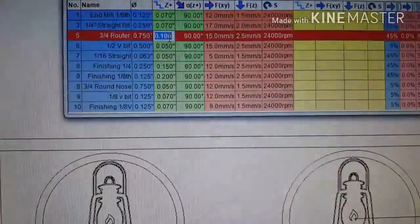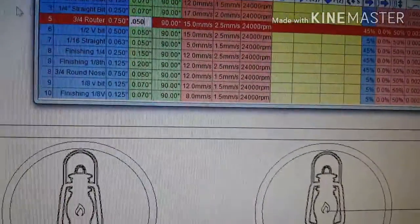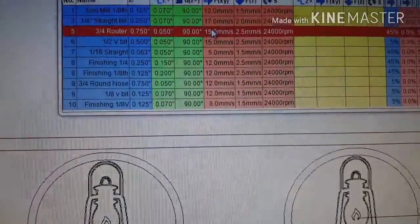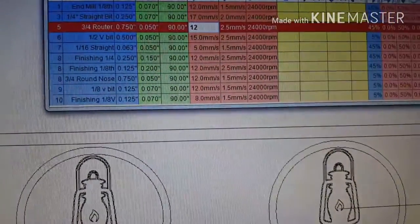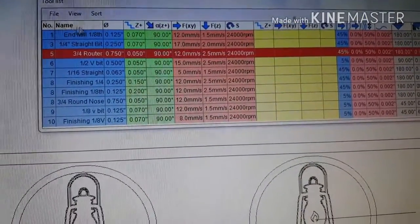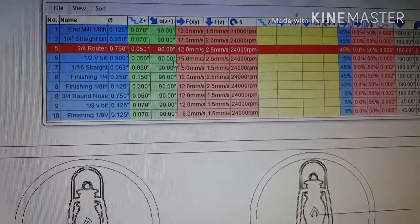I don't know what this was from, but I'm going to go ahead and change it. So 50 thousandths depth of cut, about 12 millimeters a second, and that'll do you pretty good. And that's really all you need to know. 45% step over, of course.